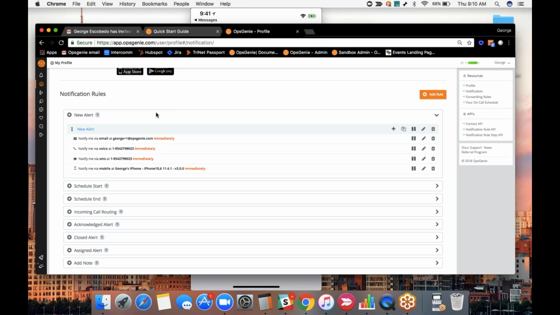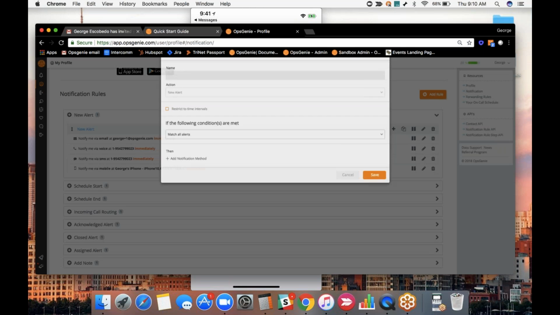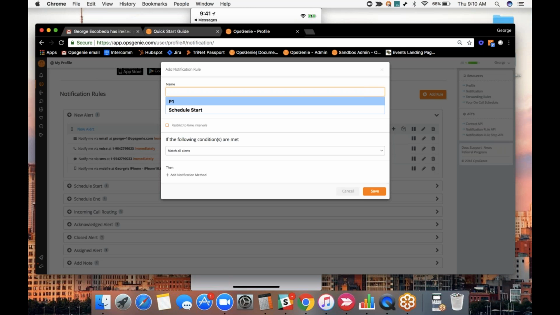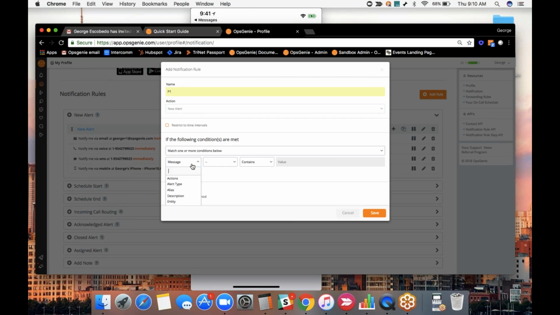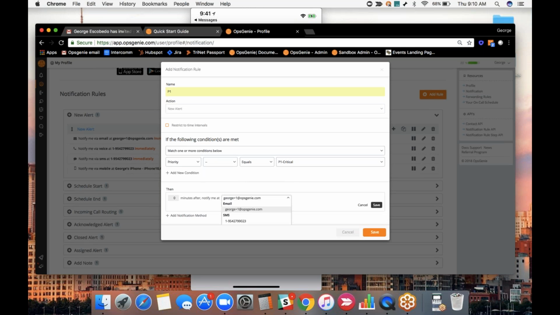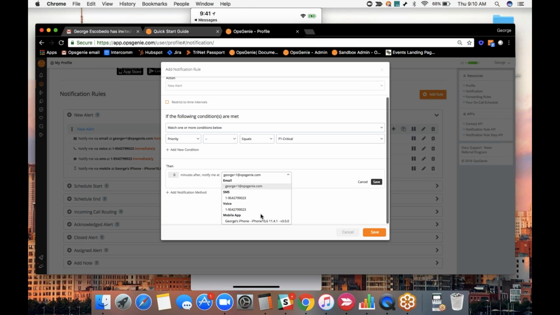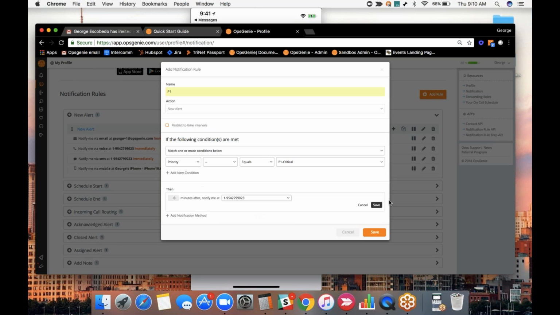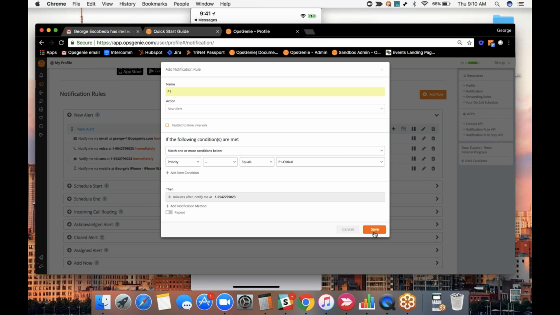Now, taking it a next step further, let's just imagine that your team uses specific messages or priorities for their alerts. If you wanted to create a new notification rule for these types of alerts, by pressing this button here, let's say you can name a notification rule P1, so that anytime there's an alert that has the priority of P1, and you can customize this filter here, which will define that. You can say priority is P1, then notify me via a voice phone call. That way, if you're sleeping or no matter what time of the day, it's going to give you a phone call. We could save that.